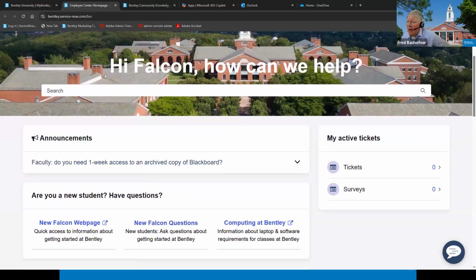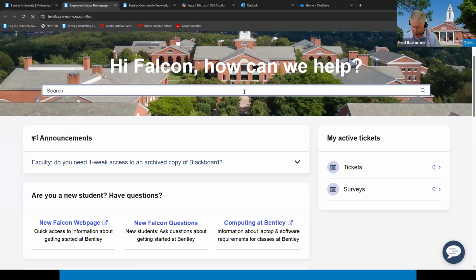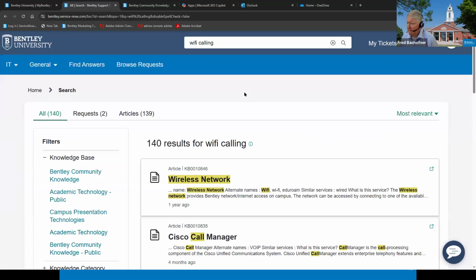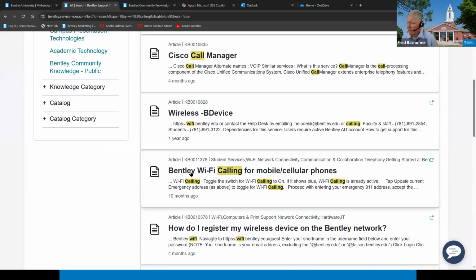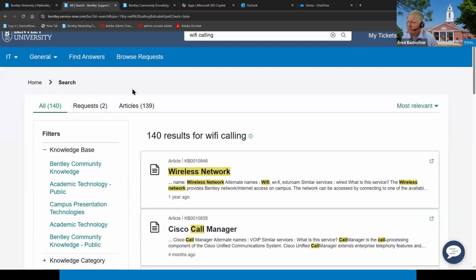So Falcon, how can I help? I already put in, I want to put in something about Wi-Fi calling. Here's a document explaining how to enable it on most phones.